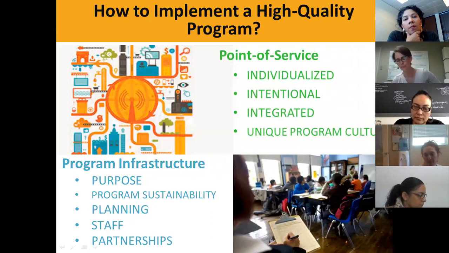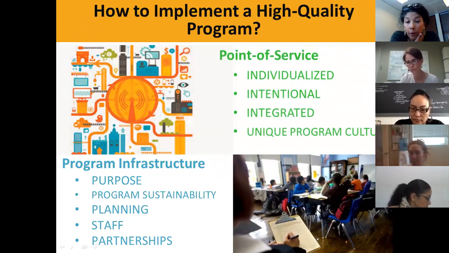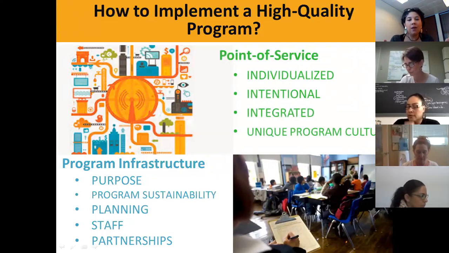So a little bit of that individualization is understanding the different types of students you have in your program, and how to meet all of their needs. That is not to say that you start segregating students based on needs, but that you're understanding the heterogeneity of your students while you're trying to create a standard experience. So you want the experience to be for all students, while also knowing the different students' needs.